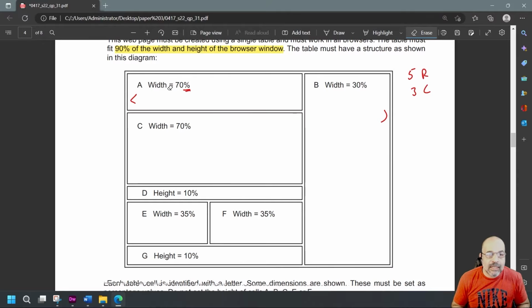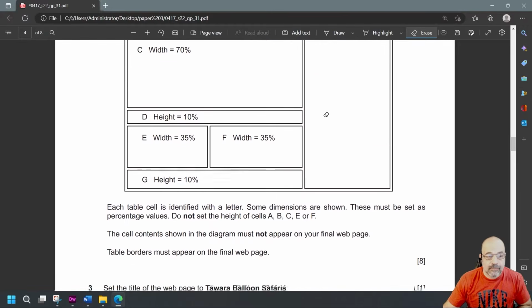The other thing again here to notice is in the percentages, this is the width, that's width. This one, the percentage is height. So it's going by the height, it's not going by the width. Again, here you've got width, width, and this one is height. So it's going to use 10% of the height of that table. So all of these things are really, really important for you to see and understand before you start creating this table.